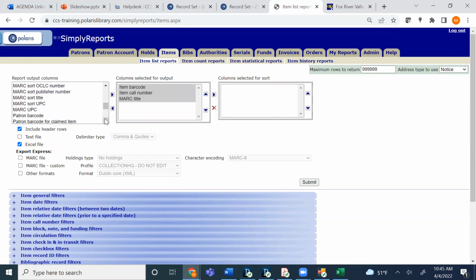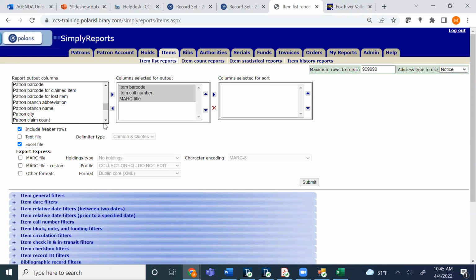For this particular report, we not only want information about the item, but we also want to include the corresponding patron information. So when I'm running an item report and I see patron info in my output, when we use these patron output options in an item report, it's going to bring in information about who the item is currently checked out to.